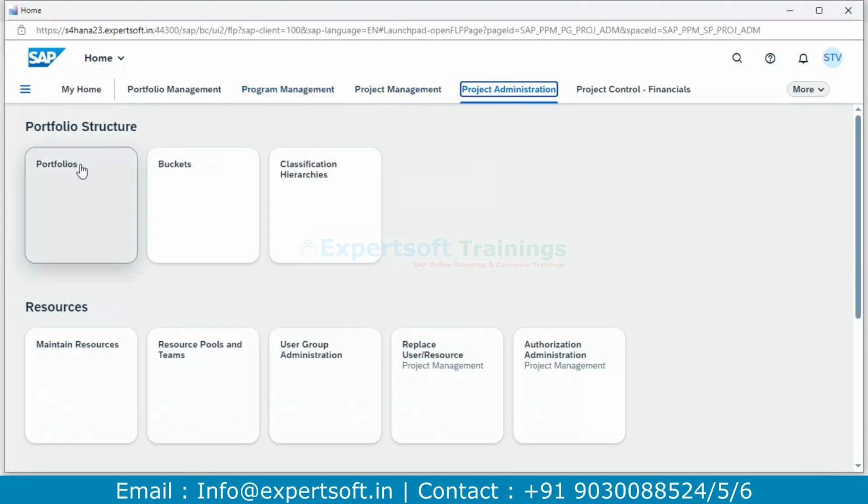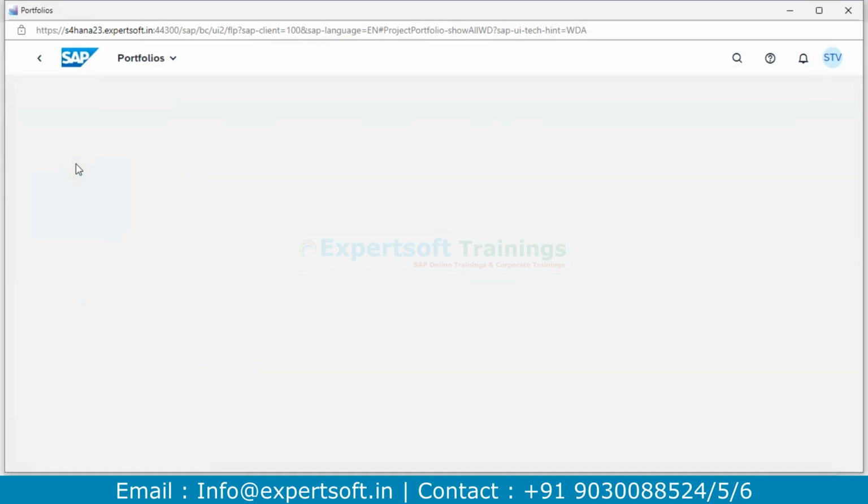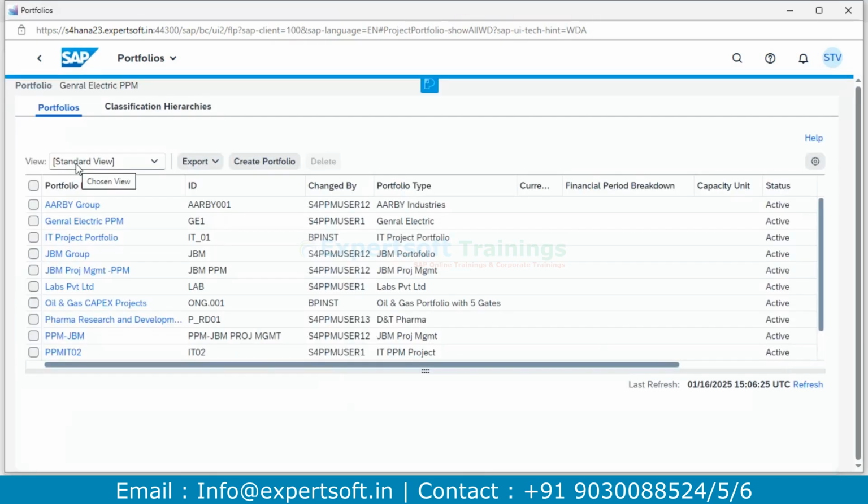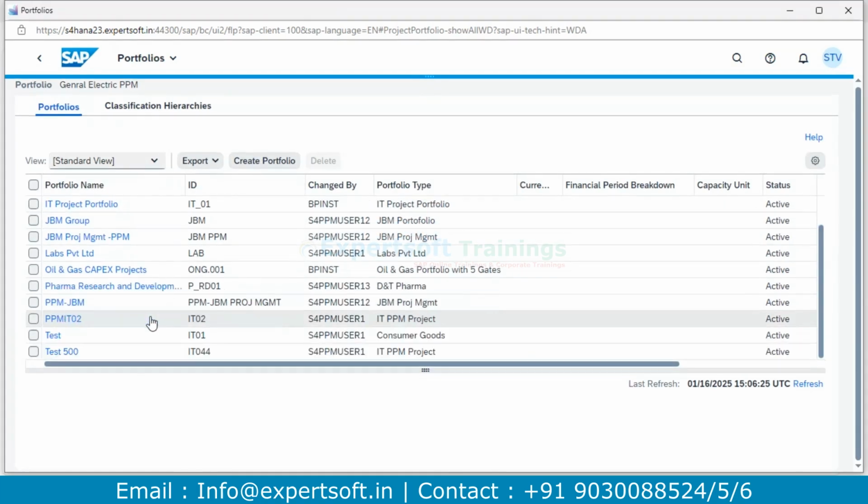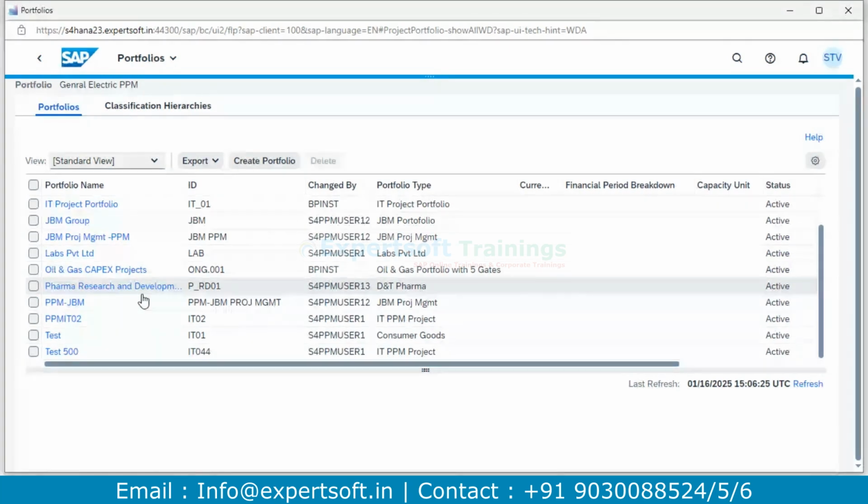Okay, no issue, one tile will come. You can click and there you can switch the portfolio. Here it is showing you all references, right? There is also a switch to portfolio, but that tile is not appearing. I don't know why, it should appear. See, now it is appearing over here.